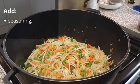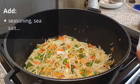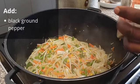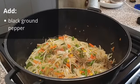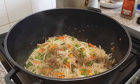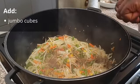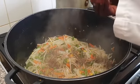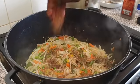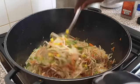Now I'm gonna add my seasoning. First, I'll go with the natural sea salt. Then add my ground black pepper. Then add my jumbo cubes. Just like before, mix them together.